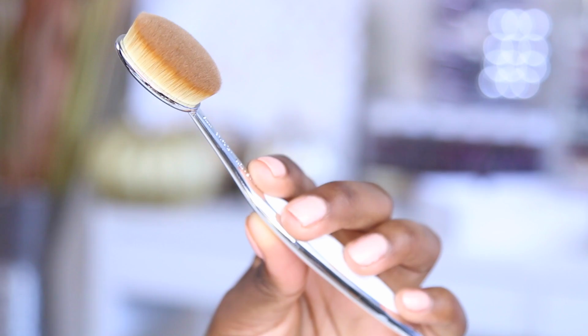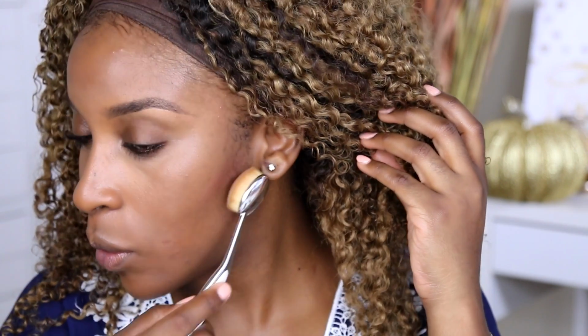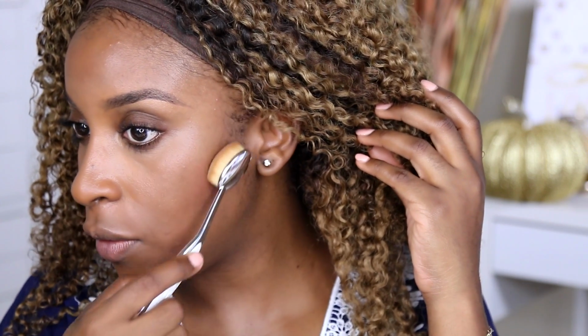I'm gonna try to see if I can do some bronzing. So I'm gonna use the Oval 6 brush for bronzing because of the surface area. What I'm doing is pushing back and forth and then upward, gliding upward for a blended look. All right, I'm also gonna apply just a teensy bit down the bridge of my nose.